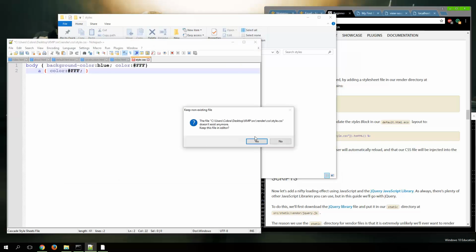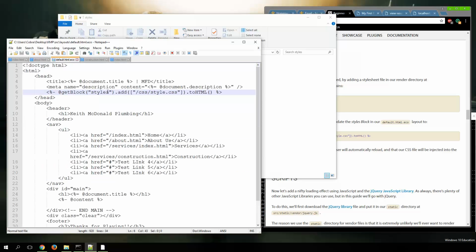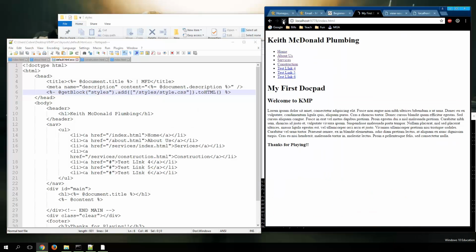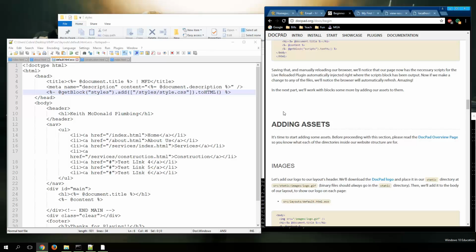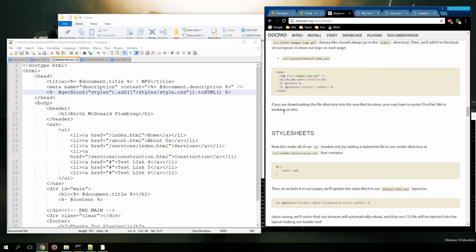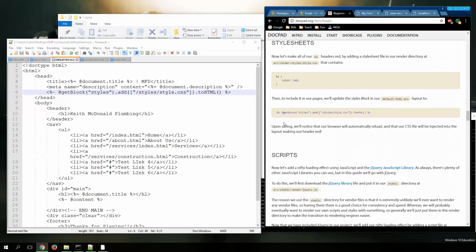And then in the eco template, still not finding it. Give block styles.